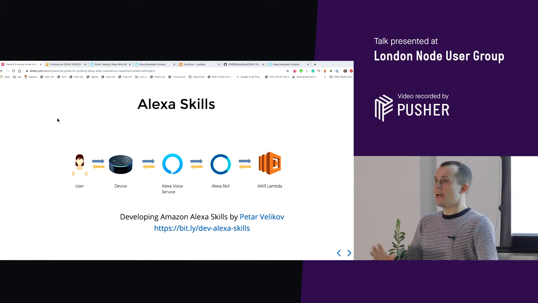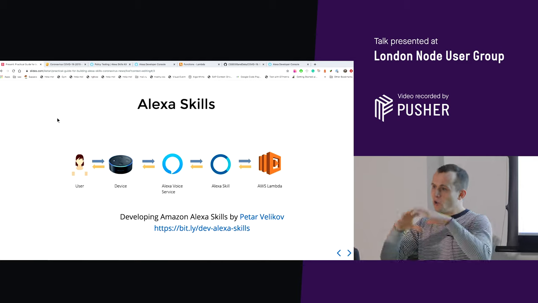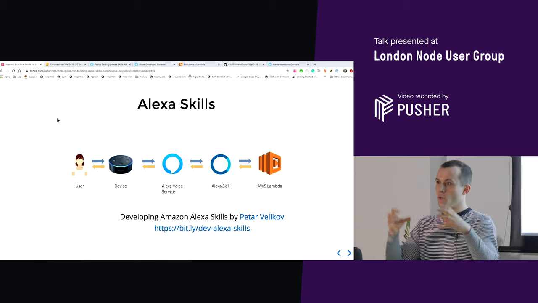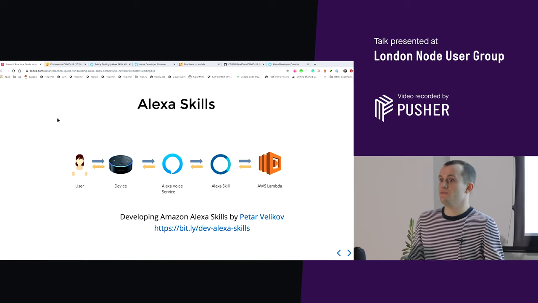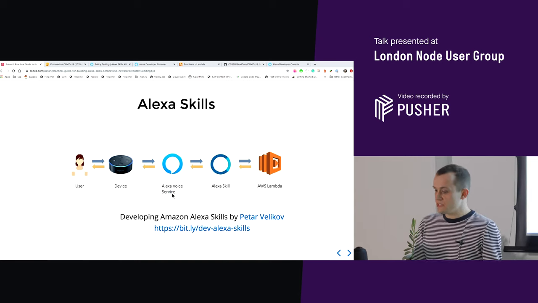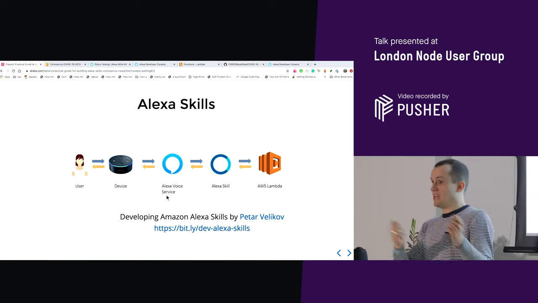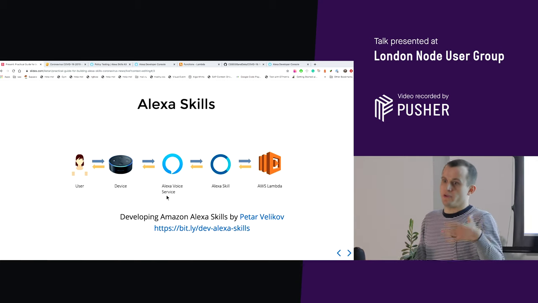Okay, the idea actually looks like the web, like the internet we deserve. It has a front end and a back end, and the front end is your voice. You can simply ask Alexa, with the keyword Alexa, and then something. All the magic happens on the Amazon side, and your backend, which is a normal web backend, can be a serverless function or a simple server. It gets just a JSON input, nothing more. And the Alexa voice service expects you to send JSON back. It's deadly simple. Your JSON should contain plain text, what the Alexa Dot is supposed to pronounce.